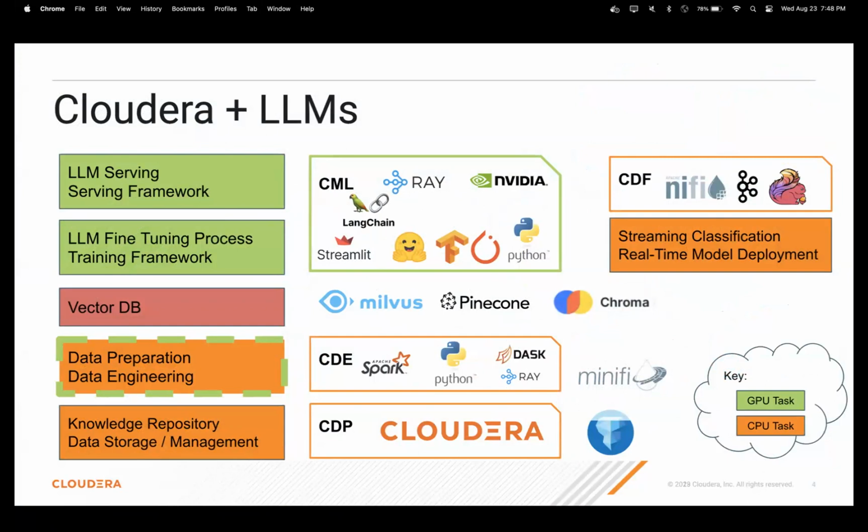The parts I'm going to focus on today are: how do you get data in? How do you get to the model? Once you have it deployed and running, how are you going to use it? Now, certainly there's a prompt, but that's not going to be every application. There's times when you need that automated.